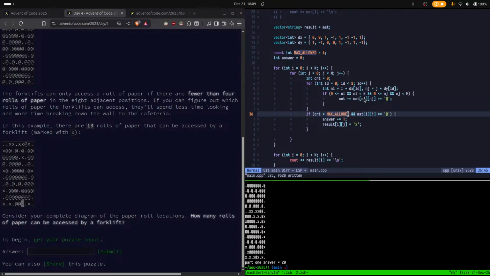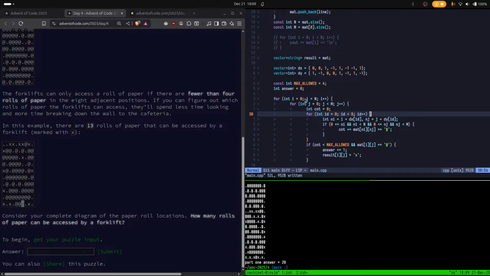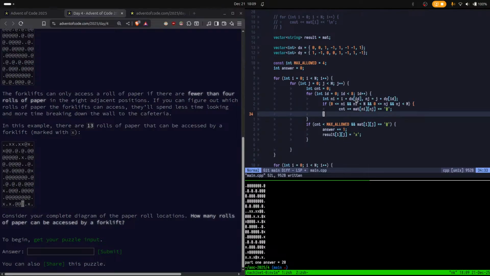Count, n, m, I plus dx, plus dy. This position should not have been selected.